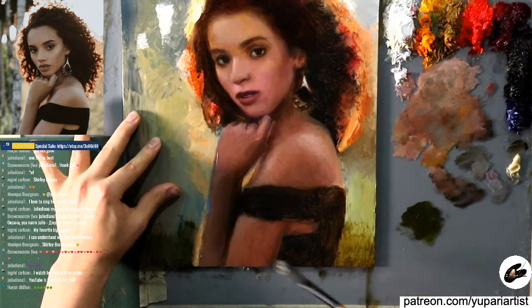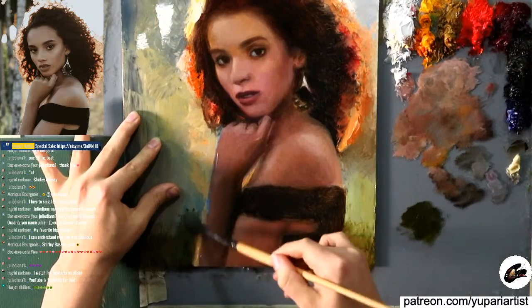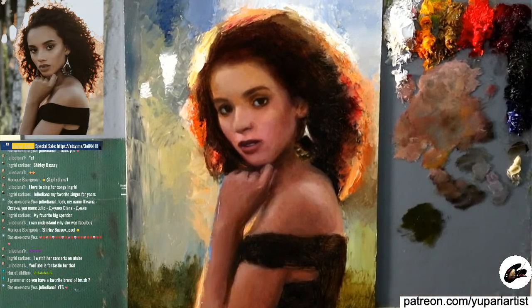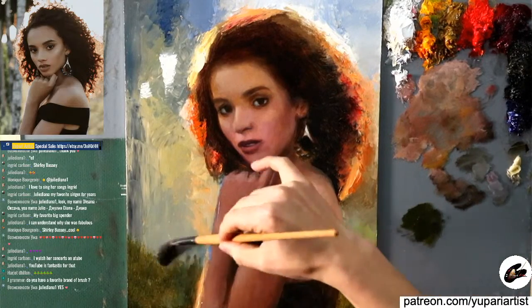Remember to let me know if I do something that you think is not beneficial to the painting. Again, I do see that a little bit of a sway here in the composition may help, but I don't know. We'll see.